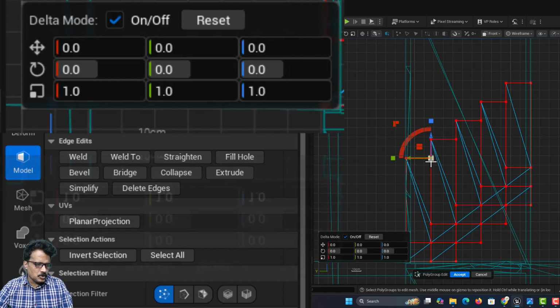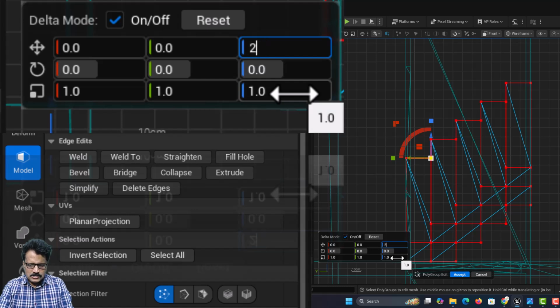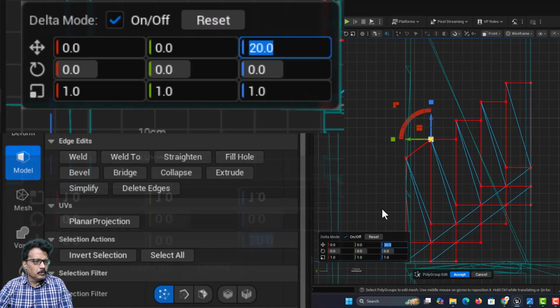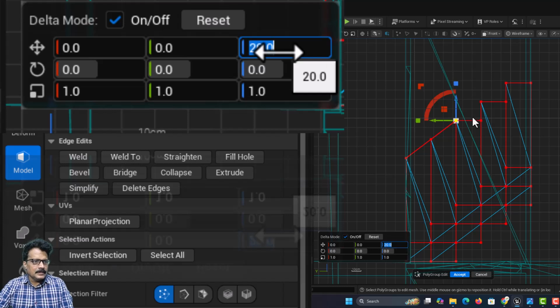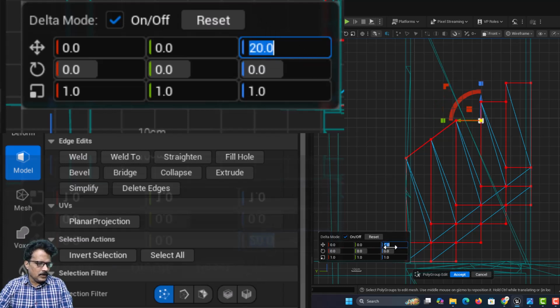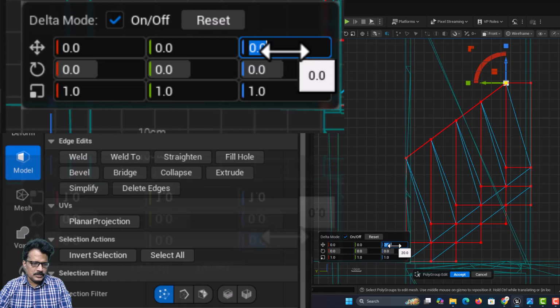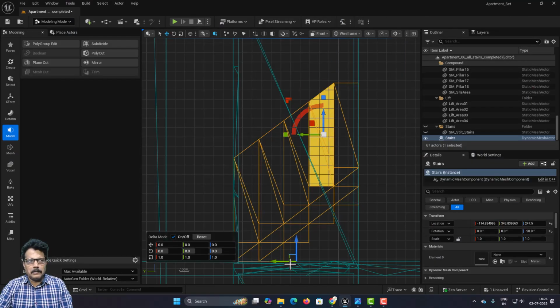My height is 20, so if I just type 20 here, it will move and sync with these top vertices. Then similarly I select this second set of vertices and move it along the z axis by 20 units. Then this third set of vertices, move it along the z axis by 20 units, and finally select this set of vertices and move it along the z axis by 20 units, and then click accept to accept polygroup edit.